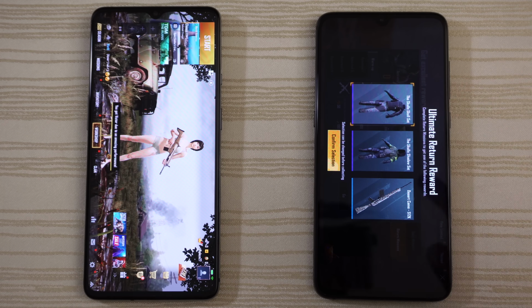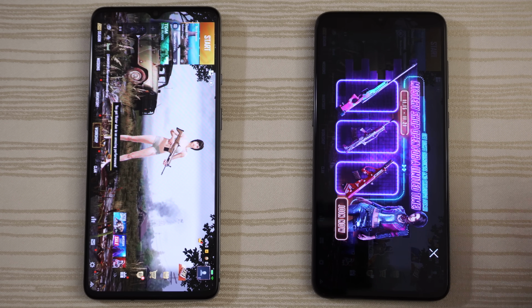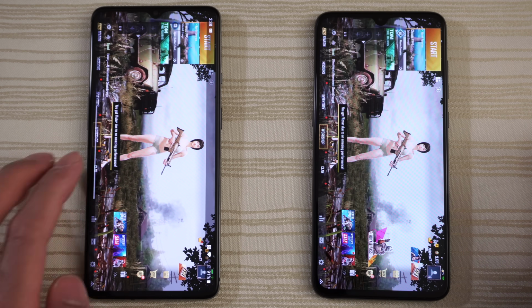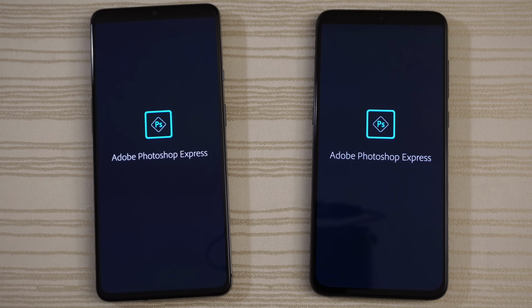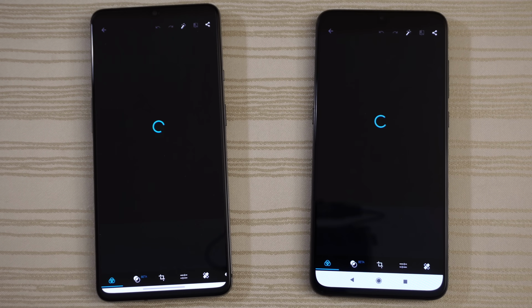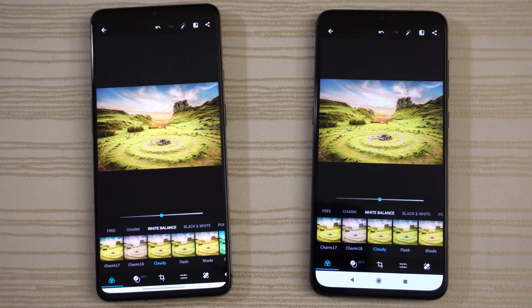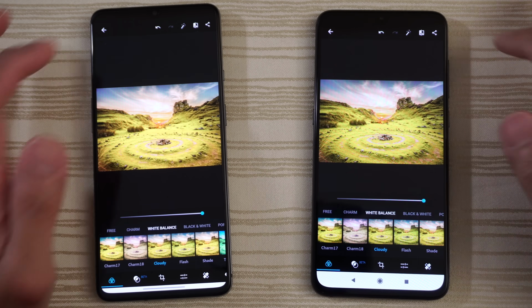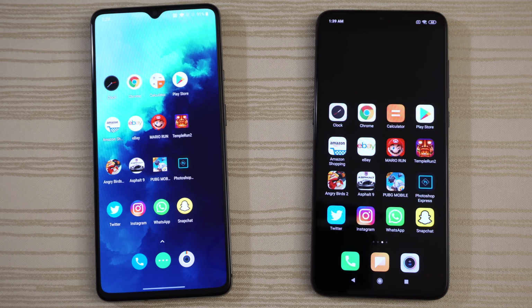And then what is all this? Okay, get rid of that. Get rid of this. Gosh, too much stuff on the... There we go. Photoshop Express. Ooh, dead heat. We'll go ahead and click on this one. And then we're gonna choose white balance on both, and then cloudy. We'll jack this filter up all the way, and then we'll click on this. All right, let's see which one saves this to the gallery faster. Go. Ooh, give the win to the 7T, but not that big of a difference, really.